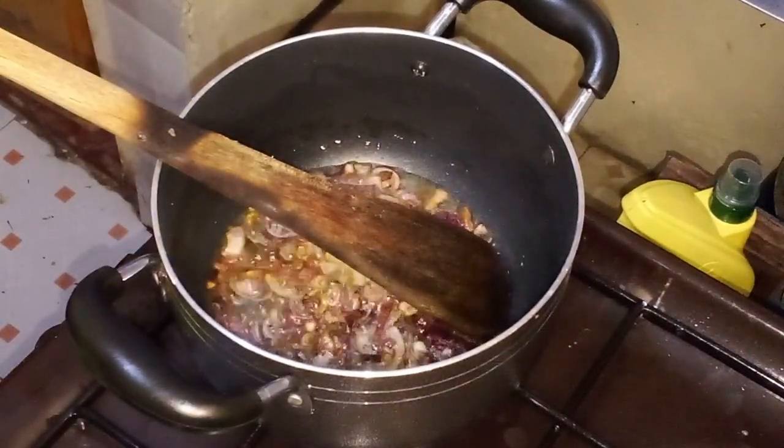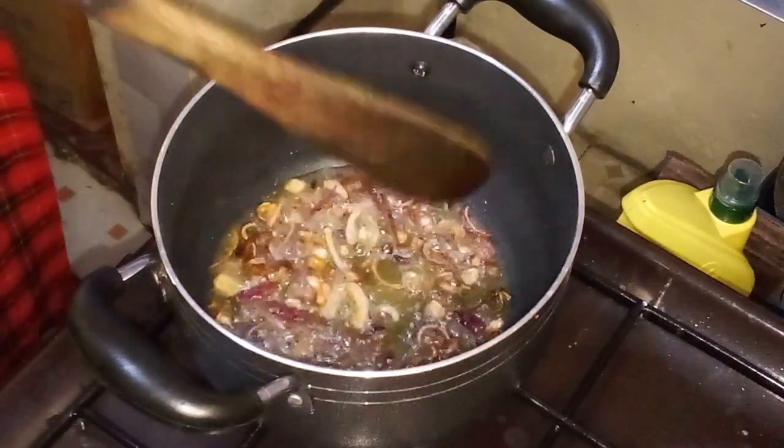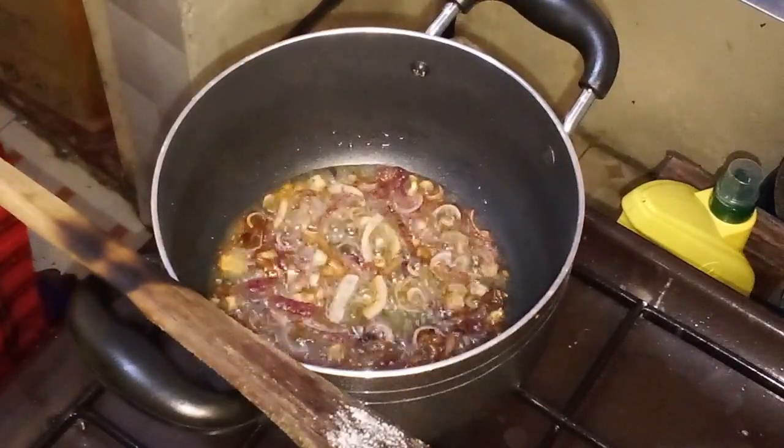Now that you know how to cook Sukuma Wiki, I encourage you to try the recipe at home.